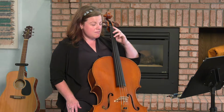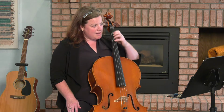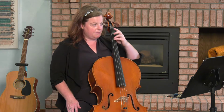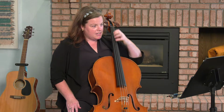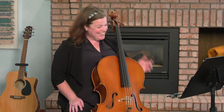And then the pinky is the weakest finger to do vibrato. So my pinky and my third finger are going to go down when it's time to get stuck in the chewing gum. Then go back to the big motion. Now, without the bow, that's one way to do it.